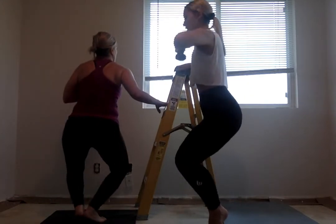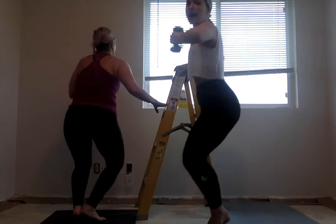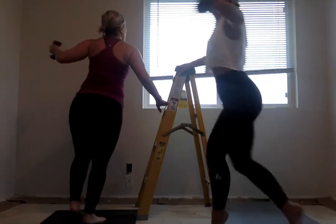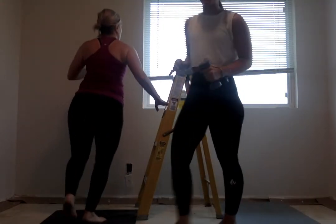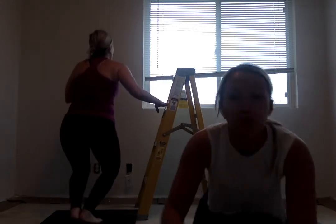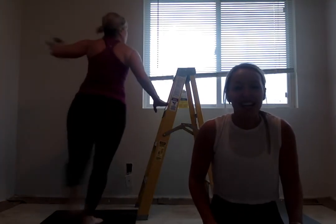Plie to curtsy. Yes. Your right leg is coming back behind you. Left leg is staying stable. There you go. Option to take the arm movement out. You can just keep your weight at heart center, but if you want to get a little bit extra, extend it out into your curtsy lunge. There you go. Plie to curtsy lunge. Curtsy away from your chair. There you go. Last 5.